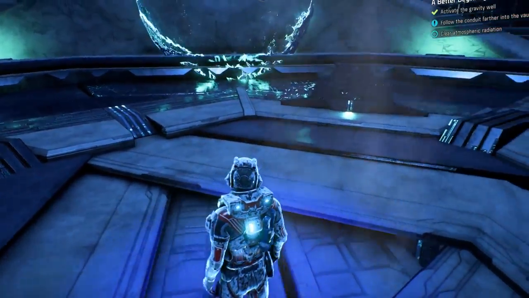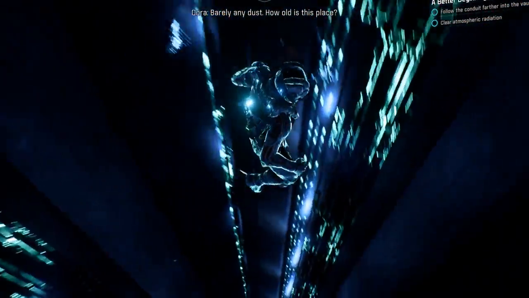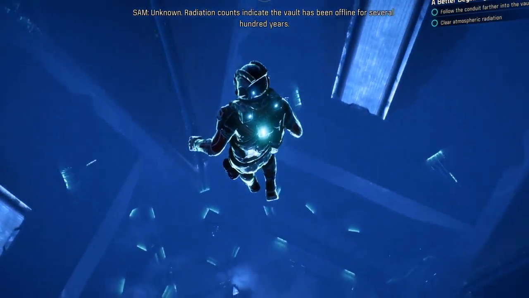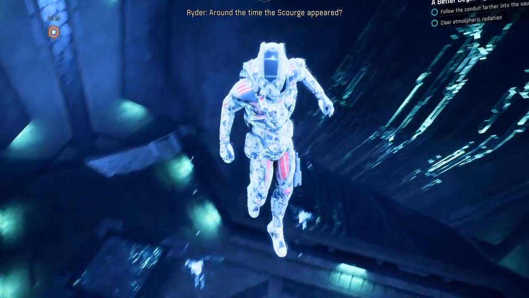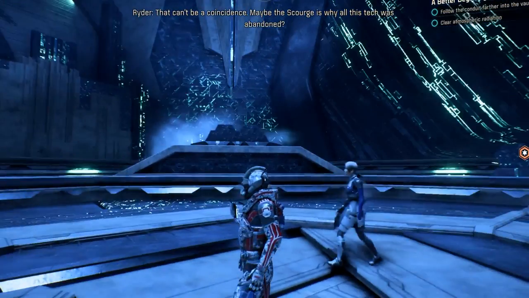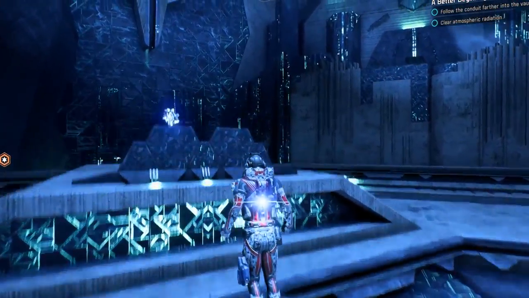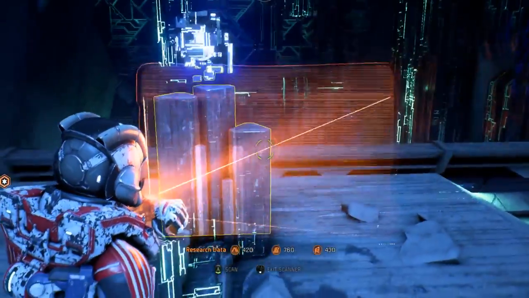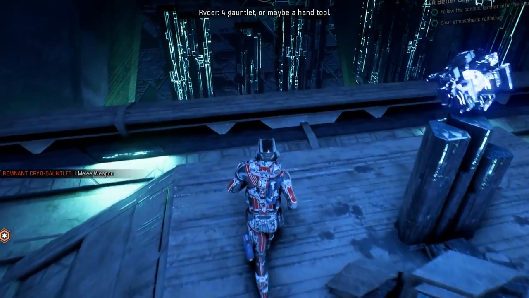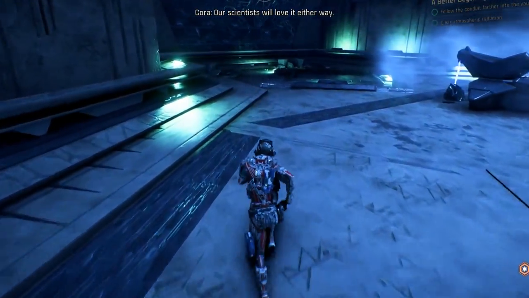Barely any dust. How old is this place? Unknown. Radiation counts indicate the vault has been offline for several hundred years. Around the time the Scourge appeared? That can't be a coincidence. Maybe the Scourge is why all this tech was abandoned. A gauntlet. Or maybe a hand tool. Our scientists will love it either way.